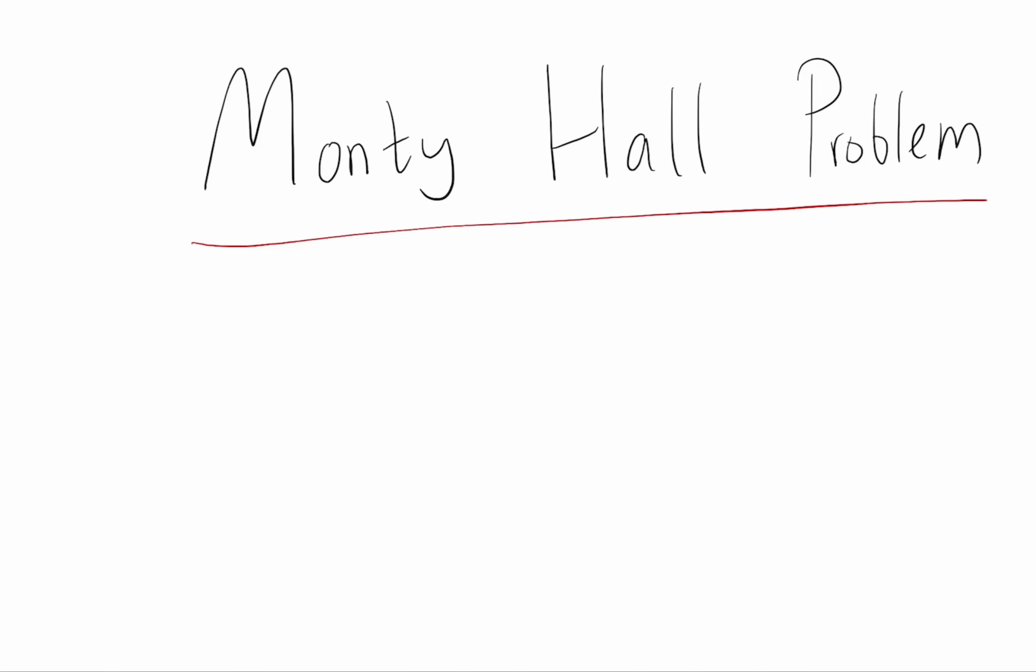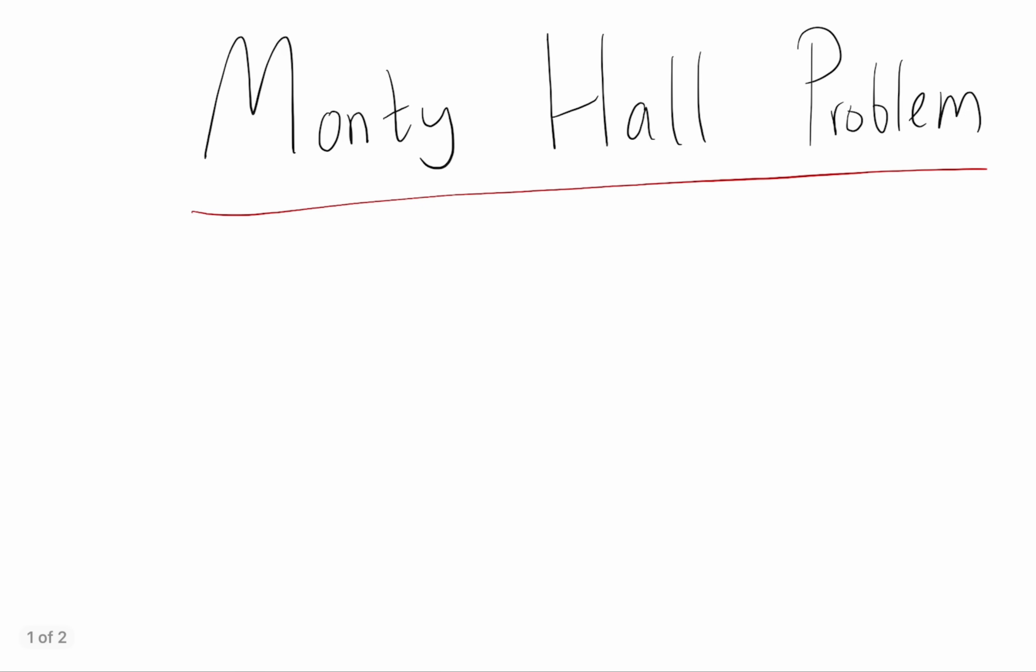In this video, I'm going to explain the Monty Hall problem and how to intuitively understand the solution, which is usually counterintuitive. So first, briefly, what the problem is: you're on a game show where there's three doors, and exactly one of the doors has something good, like a prize. You could think of it as a million dollars or a car or something like that.